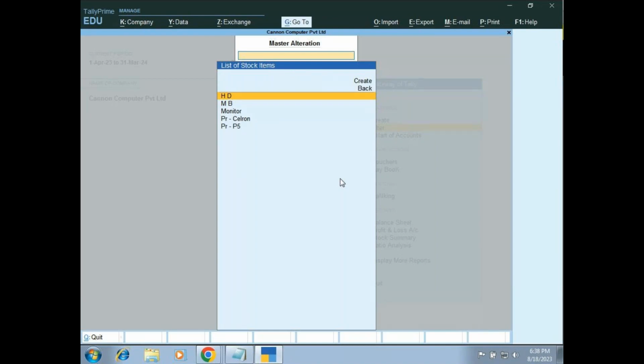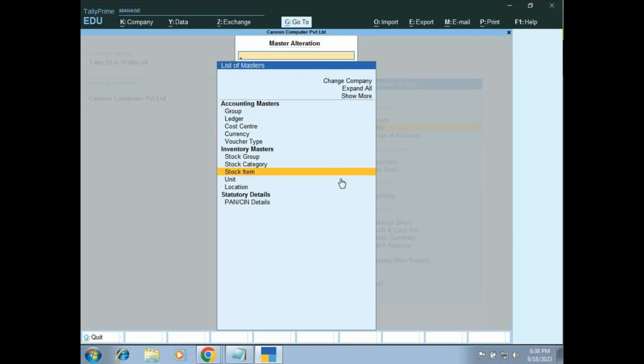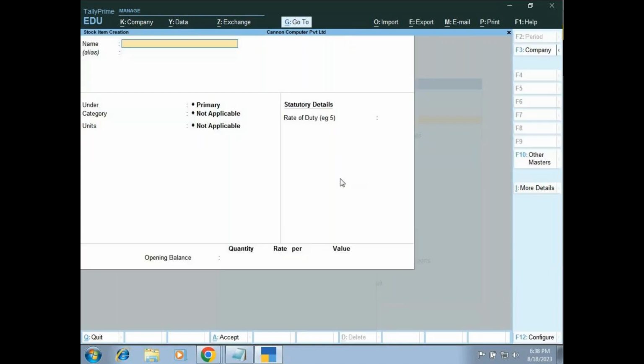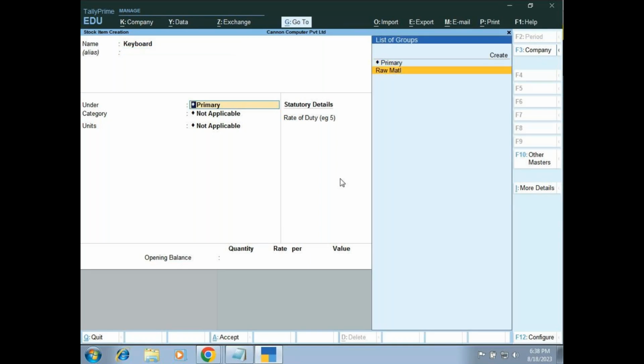So I'll go to create stock item, keyboard. Under raw material, category not applicable.